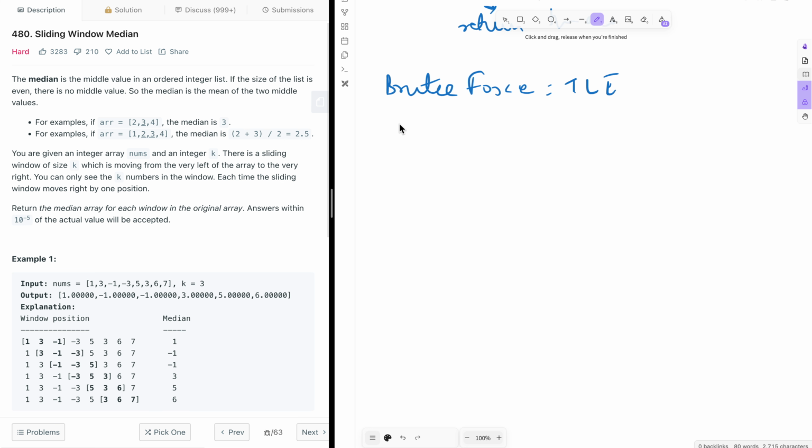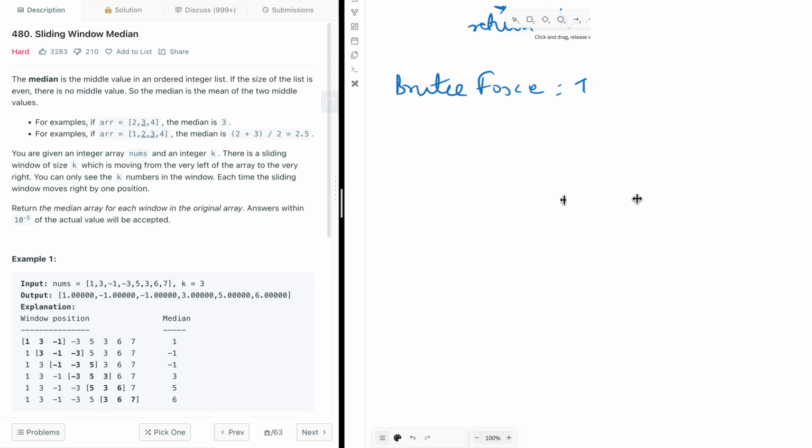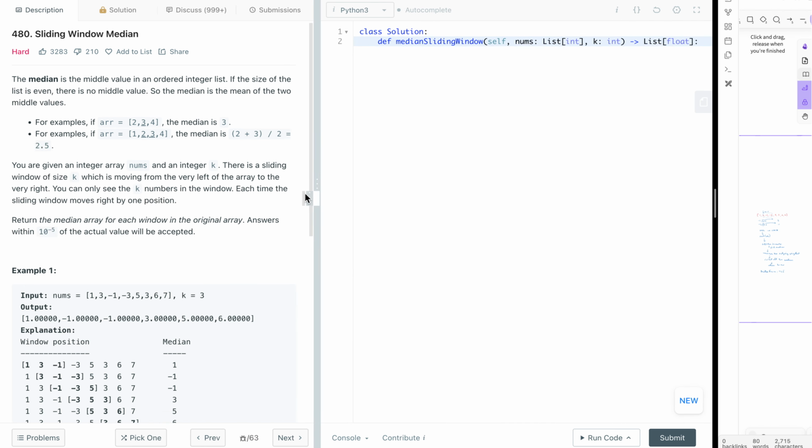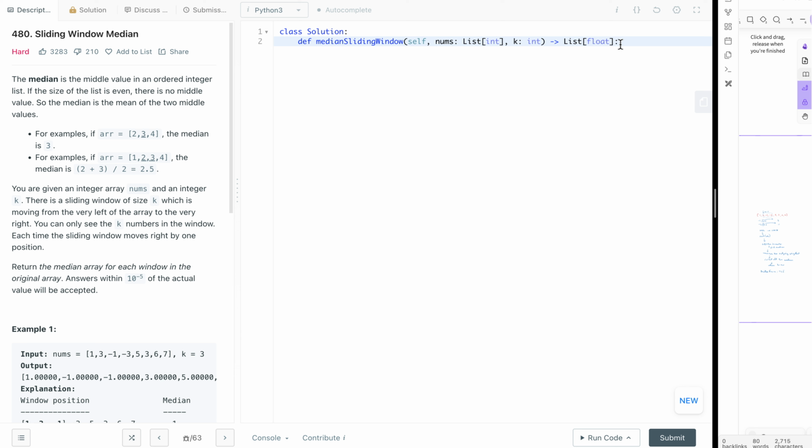Let me first write the brute force approach, and I'm going to discuss the other solution as I move along. This is the brute force approach that I'm going to type out, so that you can see that we are building the solution out of our own solution.